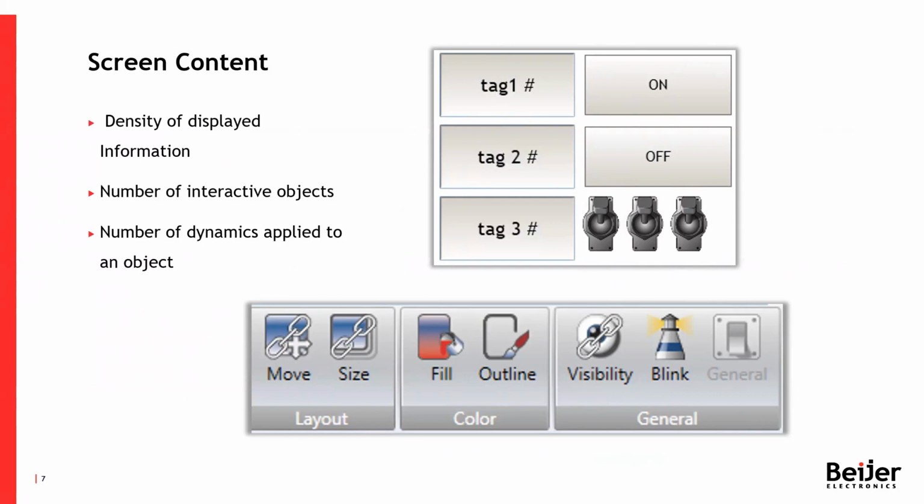And if I need, say, a multi-picture object, like these rocker switches here, these toggle switches, if somebody's using the screen, say a 5-inch screen or a 7-inch screen with gloves on, they're tapping the screen, are they going to hit the right one? Are they turning on and off? Do they get frustrated because they're tapping one and not moving their hand over, trying to figure out why it's not working?